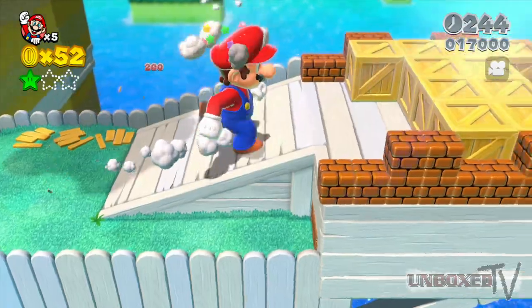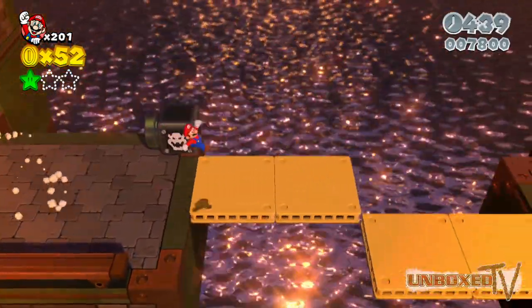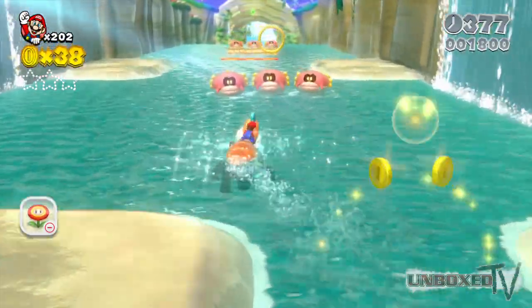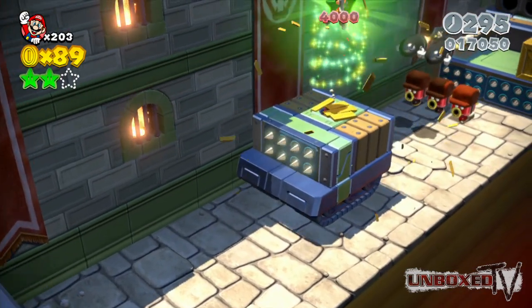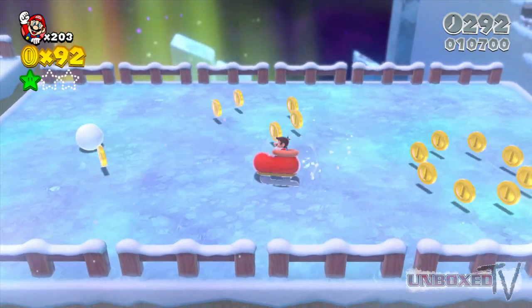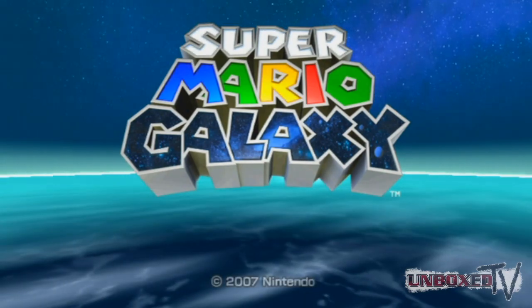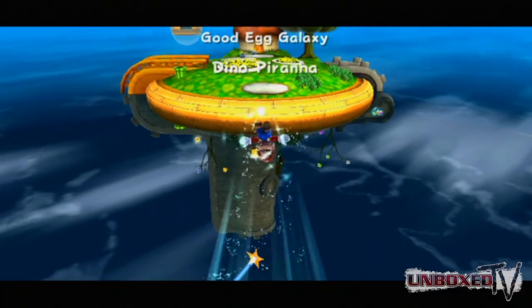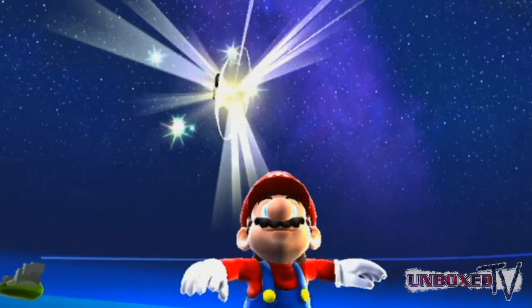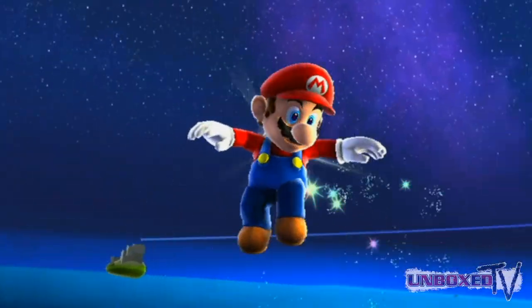Graphically, however, the game looks really beautiful, running at 720p at a steady 60 frames per second. And while the design graphically is very impressive, I found the levels just weren't as big as before. When Galaxy was released, it blew everyone away. Giant levels spanning numerous planets. And even if the Wii specs were underpowered, Galaxy still came out looking beautiful.